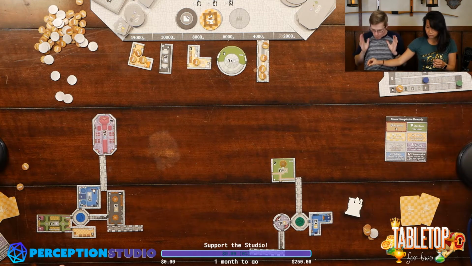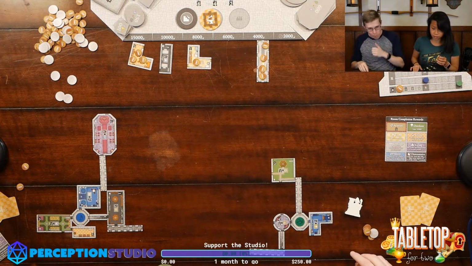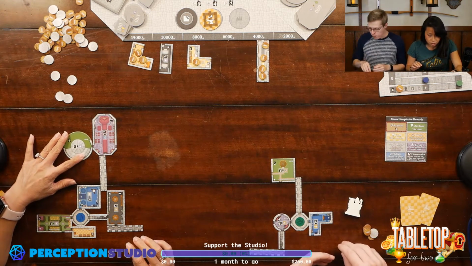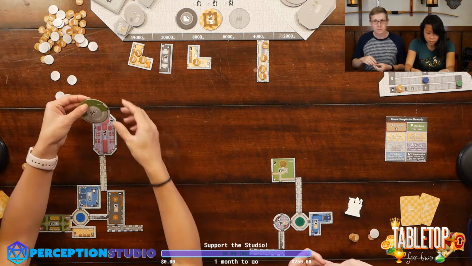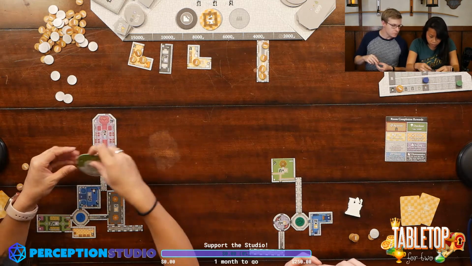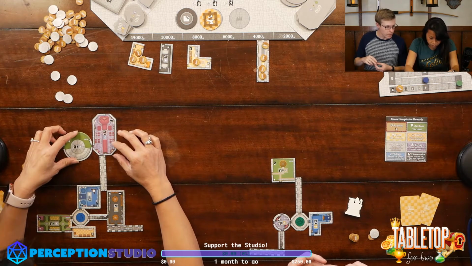Okay. I'm going to do this. I'm going to do this. And I'm going to do this. Or am I going to go here? I'm going to go here. Where am I going to go with you? I think I'm going to go here. Okay.